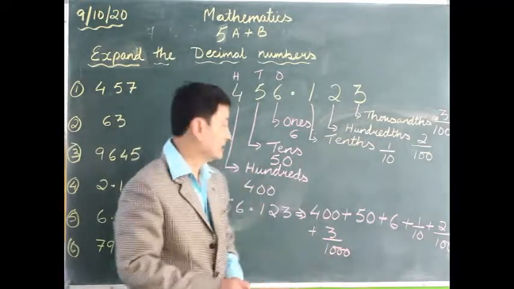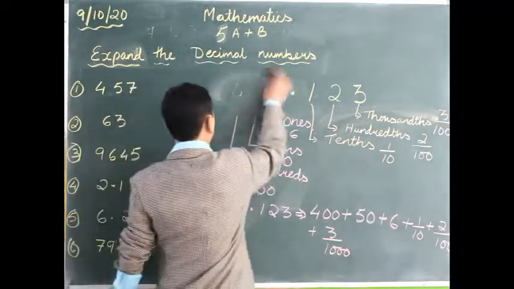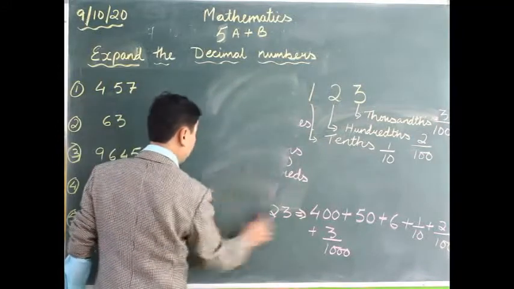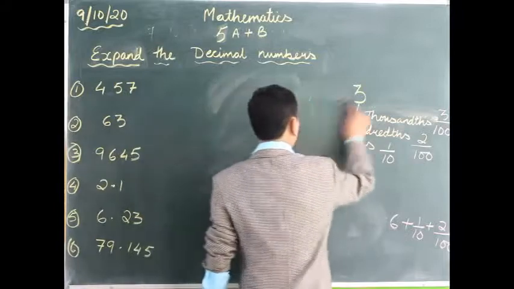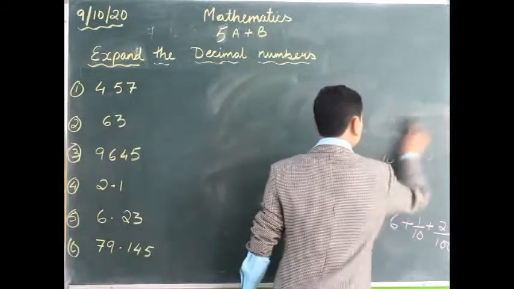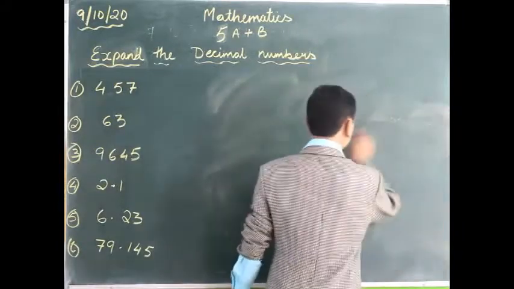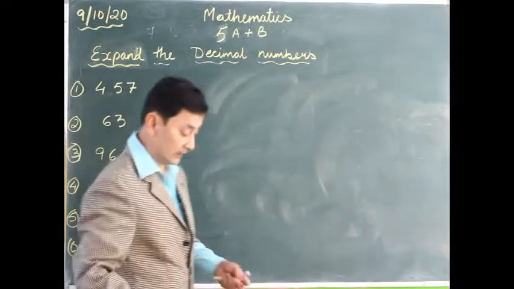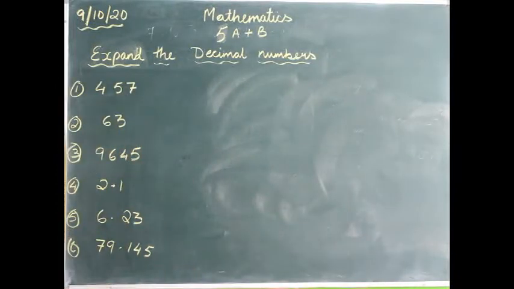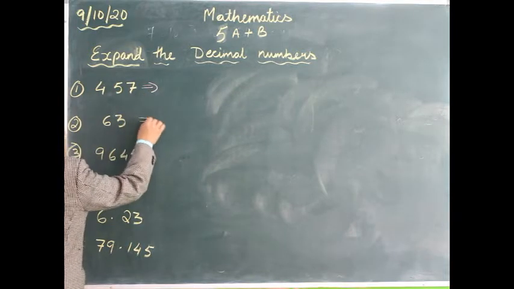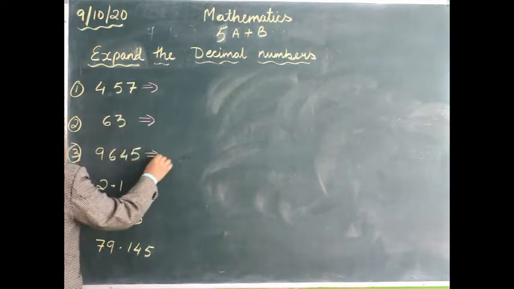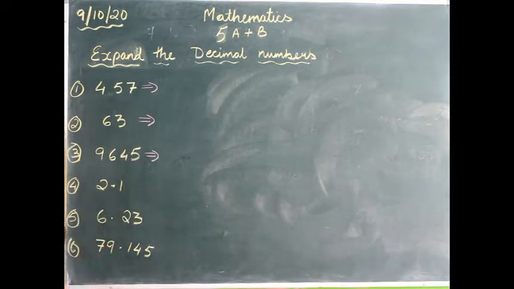Now let's get back to the work we are going to do today. I hope you have understood. The first part you will understand. The second part, after the decimal point, you just read the number and write it. It's very easy. Now here we don't see any decimal points. So this is just a revision of the previous work that we did in class 2, 3, 4 and 5 also in the beginning of the year.